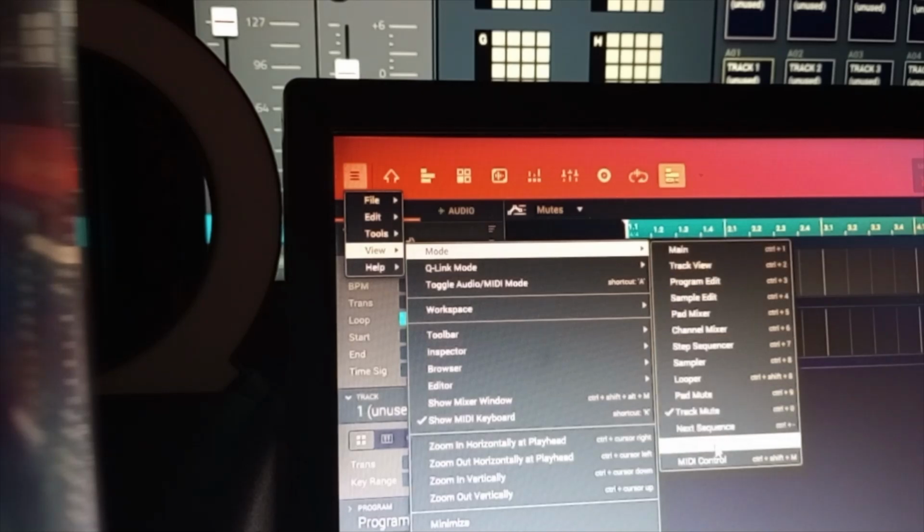Song mode. That's where I finish a lot of my songs. I get my sequences and then I just throw them in there. I used the pad mute for a while, but I just copy sequences now and do mutes and stuff through that. That works for me easier. There's no wrong way to do this, you know.